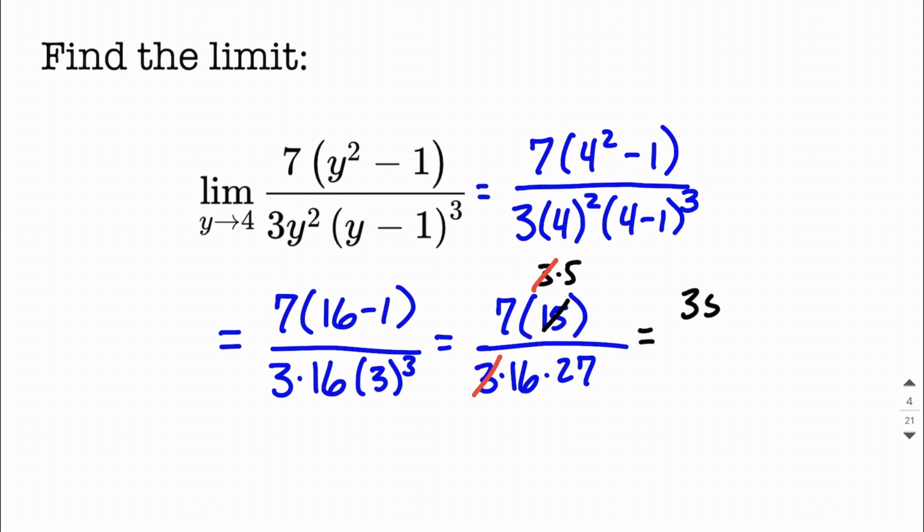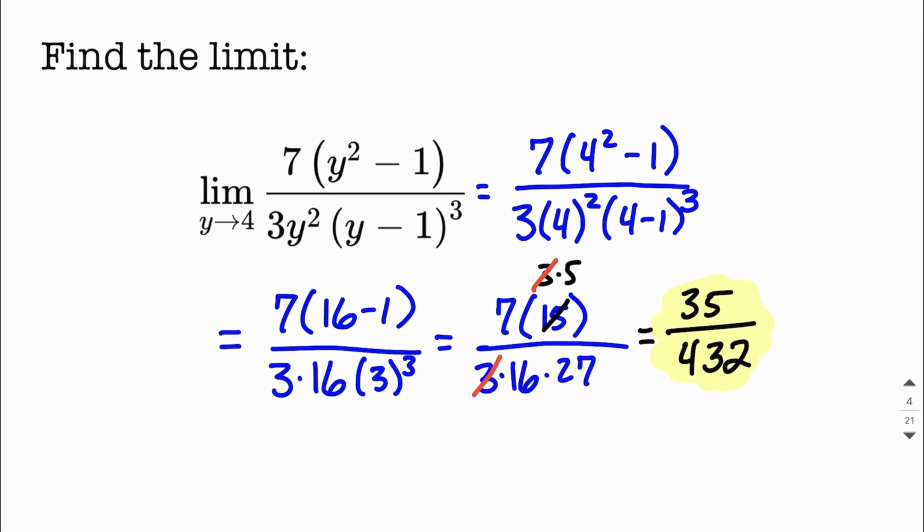Then we're just left with a little bit smaller calculation in our numerator, where we have 7 times 5 remaining, which will be 35. Now the denominator is going to be large numbers, but I know 16 wasn't a multiple of 7, neither is 27, and neither of those is a multiple of 5 either, so we really just have to multiply 16 times 27, which works out to be 432. All right, because we didn't end up with 0 over 0, or 0 divided by some number, or some number divided by 0, that's it. We're done. We already reduced it as much as possible, so that's our solution.